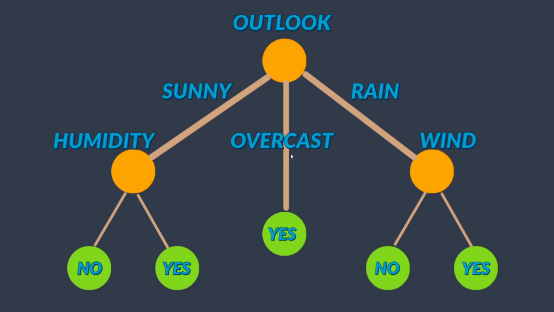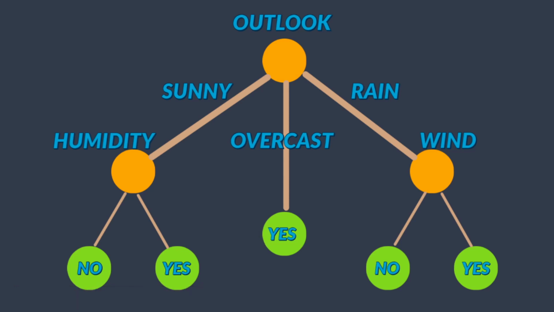Now once you achieve this condition, when all of your points are either positive or negative, that is, one of the classes is dominant, it means your entropy is minimum. At this very point you get a pure node. Each of these green nodes is called a pure node. Once you get the pure nodes, there is no need of breaking them further, and hence it is termed a pure node, because further splitting is not possible.